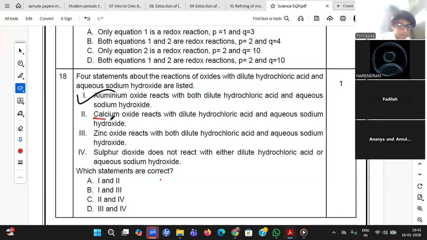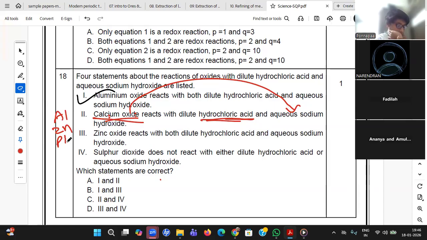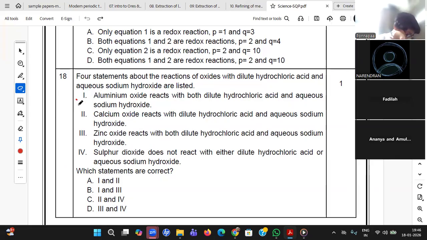Okay, so student, calcium oxide, a metal oxide, can react with acid. A base can react with acid, but a base can't react with another base. There are only a few exceptions like aluminium, zinc, lead, I think stannum. These are the only metals and metal oxides which may react with acids and bases. Calcium oxide is a simple oxide. It's a base. A base can't react with another base. So that's the reason 1 and 3 are the right answers. B is the right answer. Good.